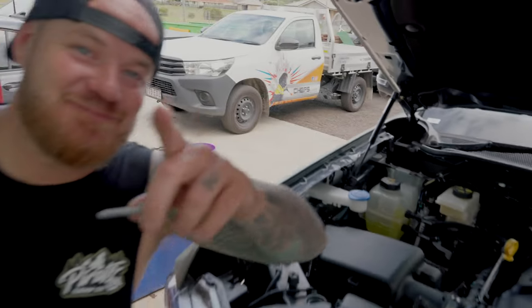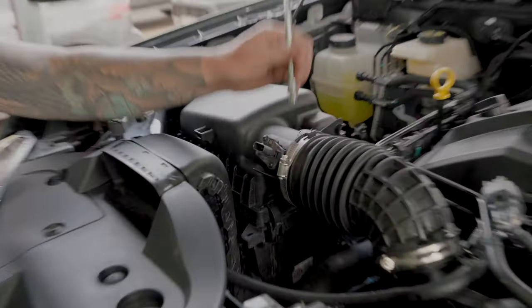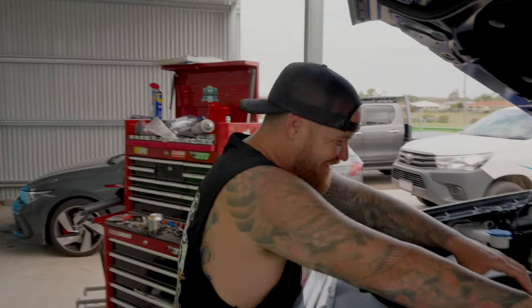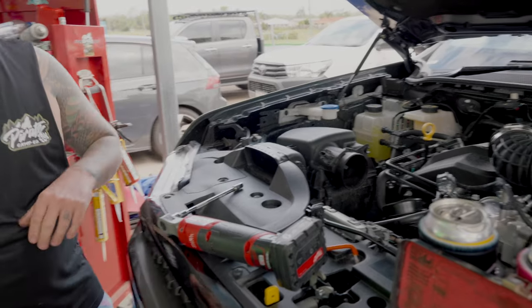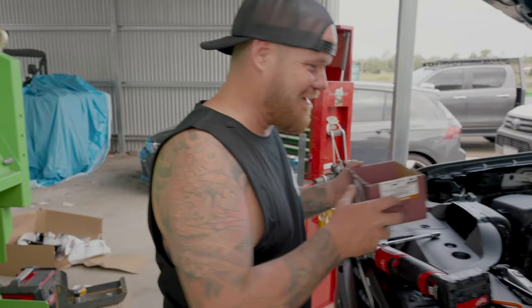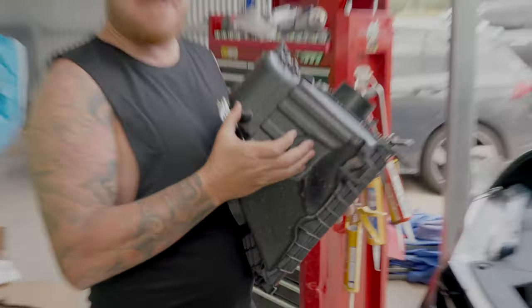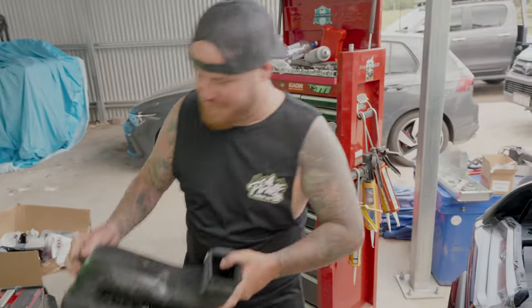Seven mil - Steve, if you're watching this was a good investment. So loosen them, pop this rubber pipe off. This is why you get a mate around who's not as lazy as you are when it comes to pulling cars apart. Look, Mick got us a box to put your bolts in - good idea! High five! The air box just pushes out - you've got these two dimple things and two rubber inserts they go into, so it makes it a bit hard to get out at first.